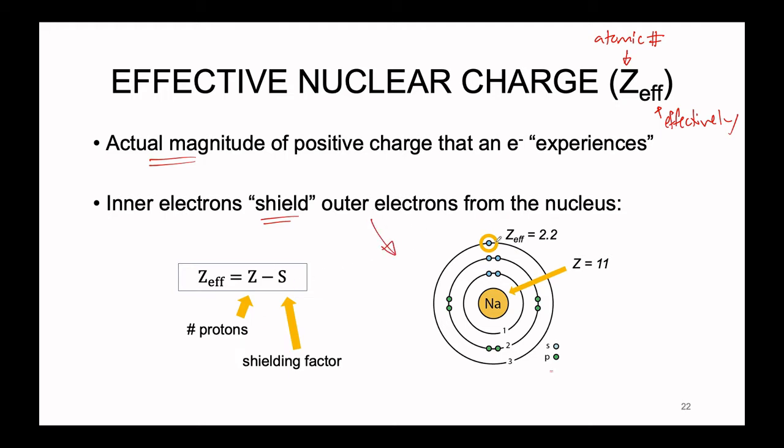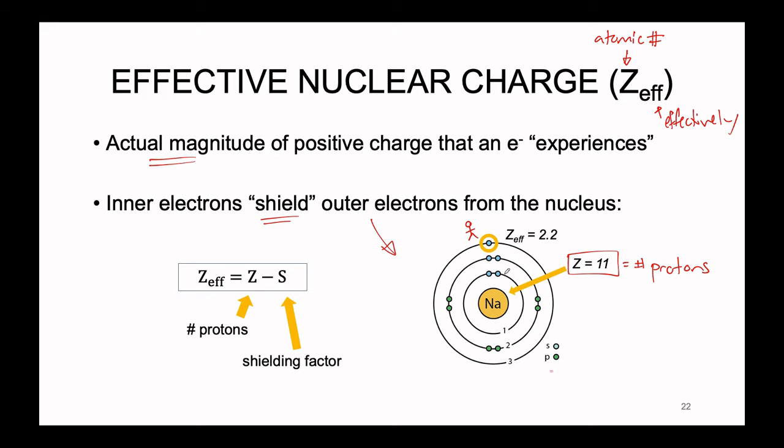So our diagram on the right, if we are hanging out, let's say, in this outer orbit with our valence electron, this is the 3s1 electron in the element of sodium. Well, sodium, if we observe the periodic table, has an atomic number, which is equal to the number of protons that the element has. It has an atomic number of 11. So there are 11 protons crammed inside of this nucleus. If we, though, are standing out here in the third orbit with this valence electron, there are a total of 10 other electrons that are potentially in between it and the nucleus.